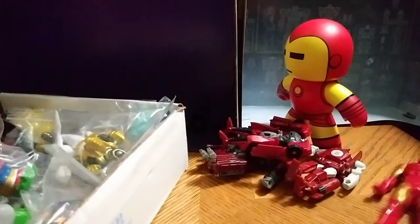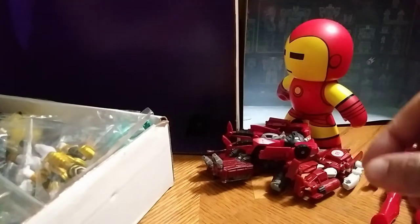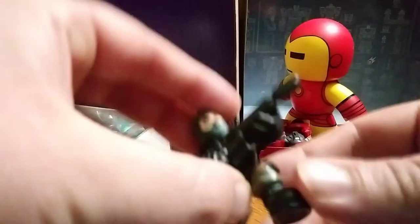Another Iron Man figure. This one I do like, because he's my first, so yeah. Your Galactic Heroes or whatever this guy is from. It's G.I. Joe. I forget his name.